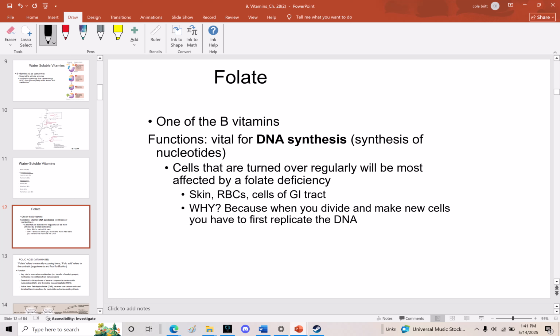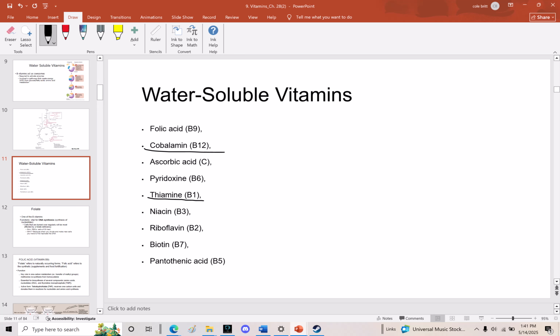Your cells that are regularly turned over, destroyed, and remade include skin cells. Your skin cells are the first defense against UV light, against any toxins that might come at you, diseases that are viruses. You need to keep the skin healthy, so it's constantly being replicated. You're going to make new skin cells. Red blood cells: how often do you turn over red blood cells? Every 120 days, that red blood cell dies. Right now, you're making millions of new red blood cells because millions of old red blood cells are being turned over. Also cells of the GI tract. The GI tract is getting toxins too. With the foods that you eat, the first line of defense is your intestinal cells, and they're rapidly degraded and resynthesized too. Every week, you have a new set of intestinal cells.